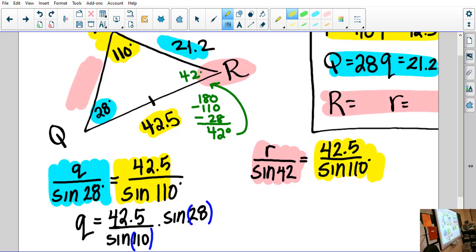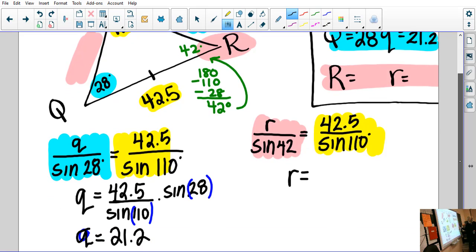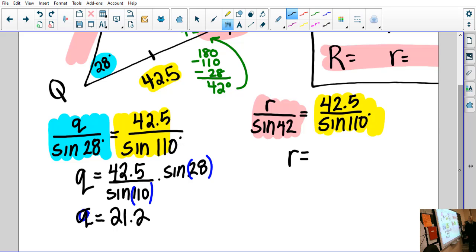So I'm going to go back to the original data when I'm looking for the r. And that's nice about calculators, you can recall what I just typed there. And then instead of timesing it by sine 28, I'm going to times it by sine 42. At this step, if you have all this information on your page and then you just put the answer, that's fine. You don't have to show me that next step. If you want to just go right to the answer, that is okay with me.